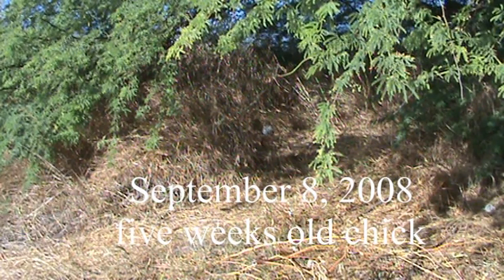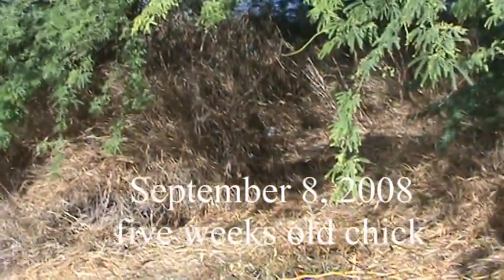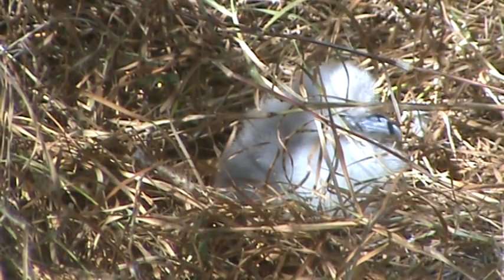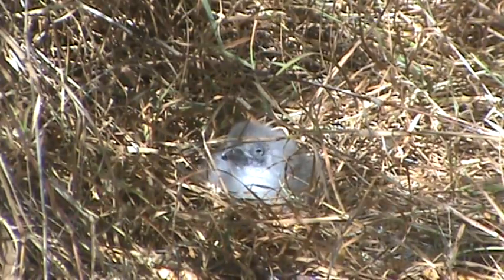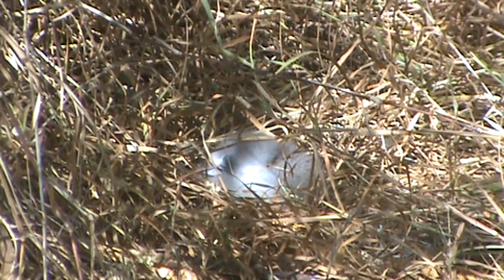It's quite amazing how fast these chicks grow up. Here we have one that's just five weeks old and it's already venturing out of the nest. We're zooming in on a little gray feather ball sitting among the grass — and lo and behold, it's one of our shearwater chicks. It's hard to believe that just five weeks ago it came out of an egg. Probably tired of sitting in that burrow all day — must be a little musty and damp down there. Come on out, get some fresh air, soak up some sunlight — good for vitamin D!